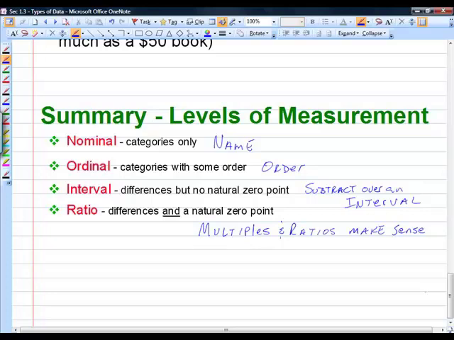So we're getting a lot of vocabulary and terminology in these first few sections. There's not a whole lot of math right now, but we've got to learn to speak the language first. And a lot of the homework in the beginning is going to be reading and vocabulary understanding. So just be prepared for that.